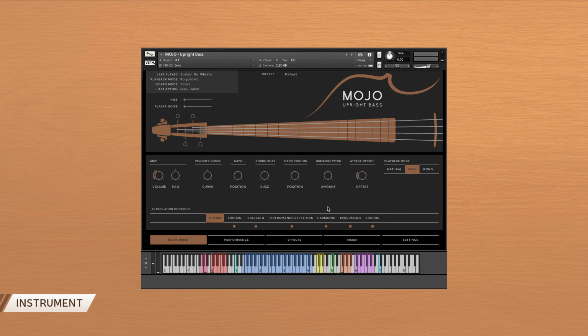Poly mode is great if you want to play the upright bass like a traditional keyboard bass, where there is no limitation to what notes you can play, even if it's not possible on a real bass, like these 3 notes all a semitone apart. Mono is the last mode and the most ideal for playing lead lines when you don't need any polyphonic playback.